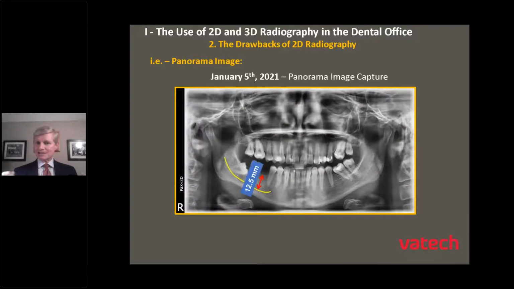Patient may be positioned slightly differently, okay? And now you do a measurement. Now you come up with a height from the ridge to the superior border of the nerve that's now 12.5 millimeters, okay? So what happens in this case is that based on the positioning of our anatomy, as it relates to our center and our X-ray tube, it can cause various magnifications and compression of our anatomy. So we have to be aware of these artifacts that are inherent to all 2D radiography.